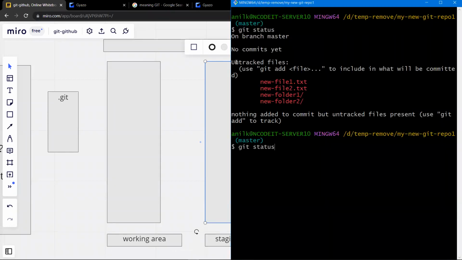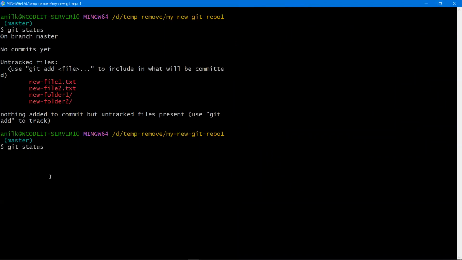You see this thing here? It says untracked files. The keyword here is untracked. That means Git knows about the existence of the files. Git knows that these files are there, but it is saying, I'm not tracking it.